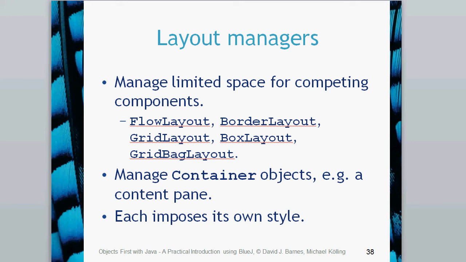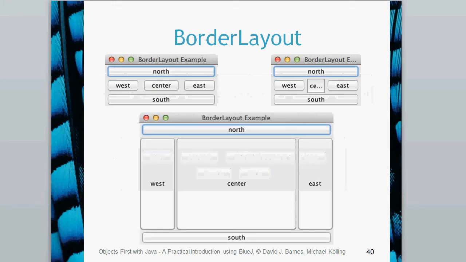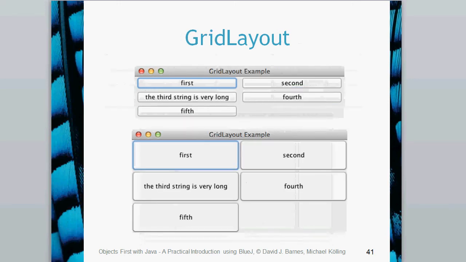So what we've done is we've created some examples of what it looks like here. So if I created image viewer class and then used the flow layout class, then this is the way in which it would be laid out, in order really of the labels which you've added, or the buttons which you've added. The next one is the border layout, which is used all the time in programming, with the north, west, south, east and centre piece often used. And then we've got the grid layout, which gives a specific grid which goes in a certain order.